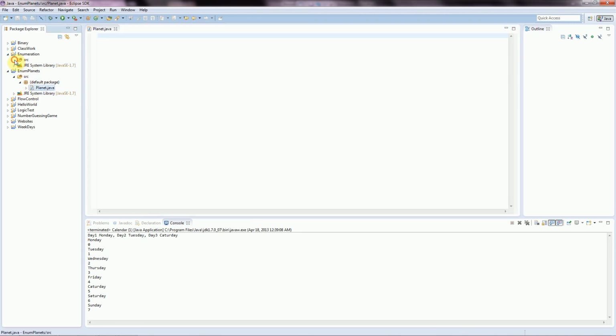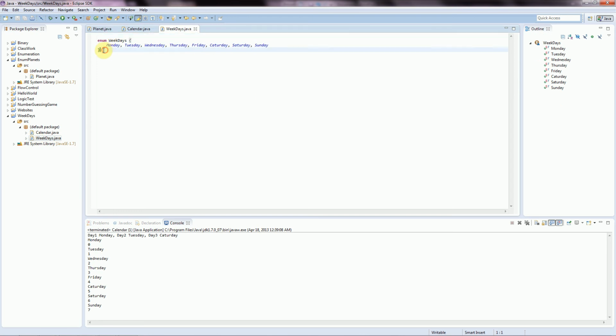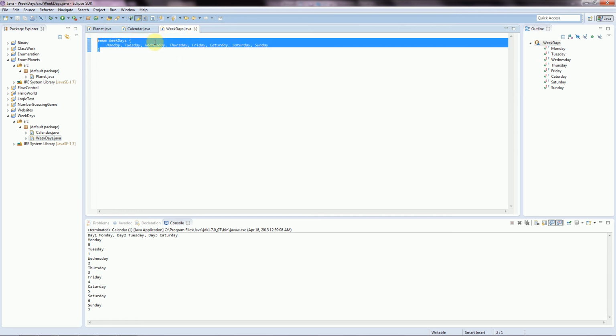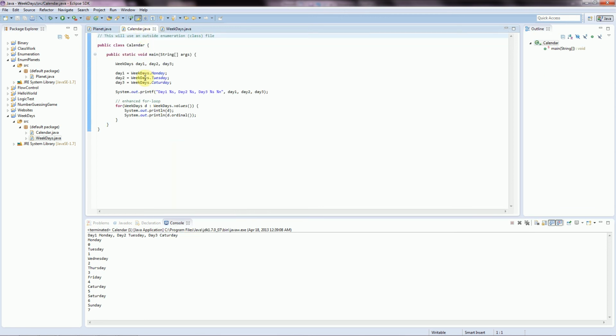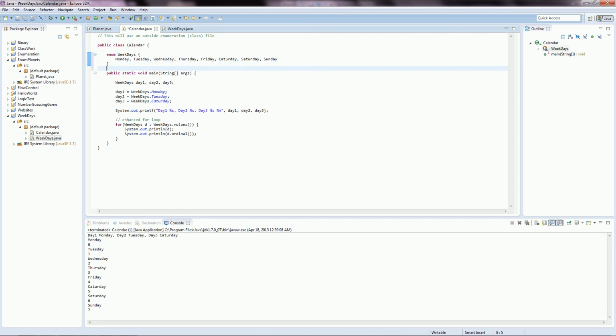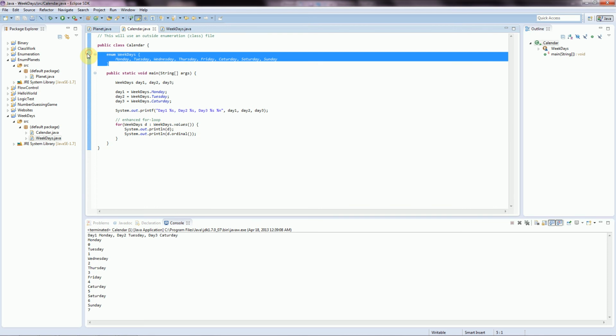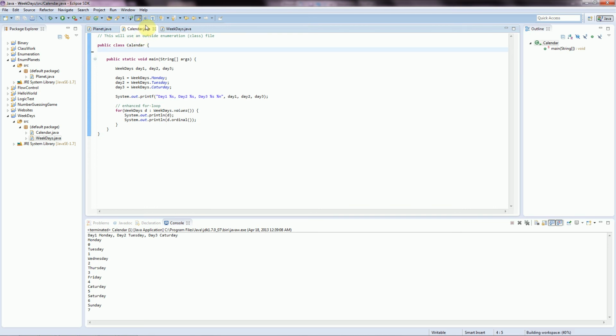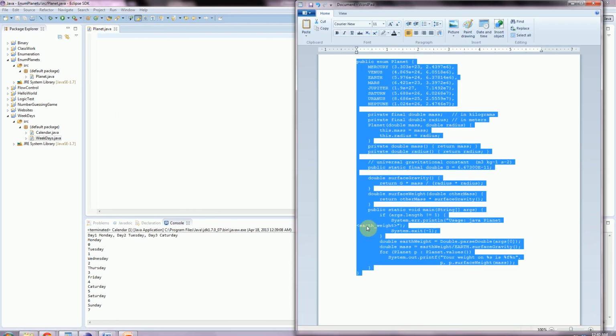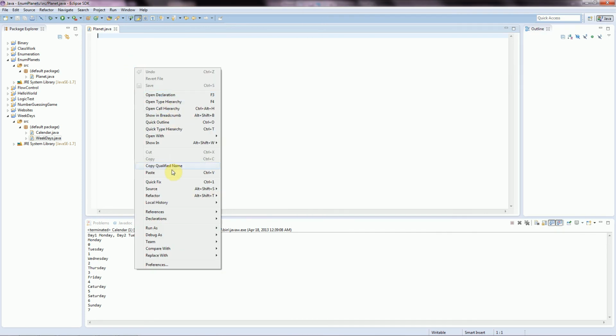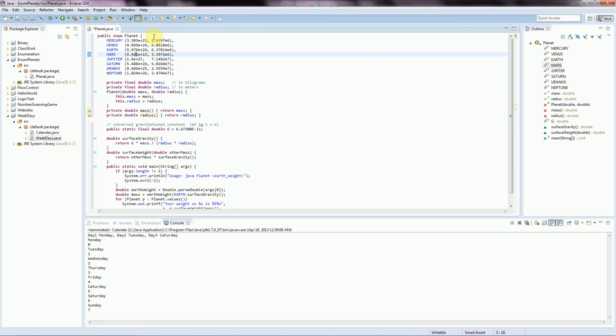So in our other example, which we just did, weekdays, we had 2 separate files, and we did our enumeration inside of a separate file. We could have, by all means, copied and pasted this right at the top, and this would have worked all the same for us. What that would have kind of acted like is an internal class. And that's what you're going to see here. So I'm going to go ahead and just copy and paste this in, because I can't remember all of these different values, and I'll explain exactly what it is doing in a minute.